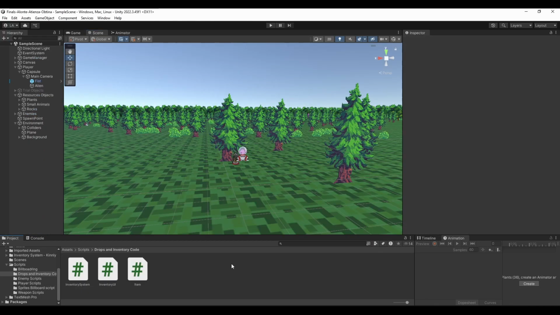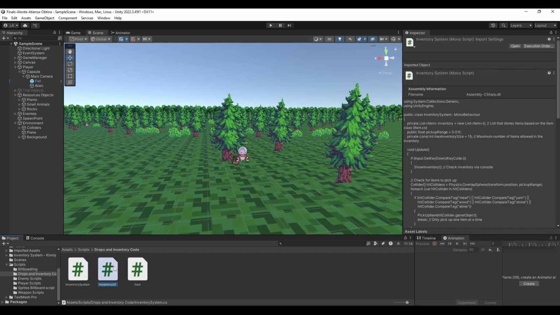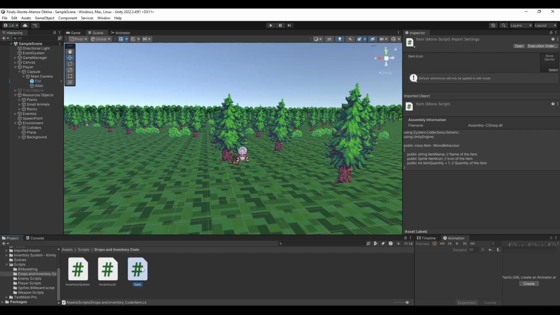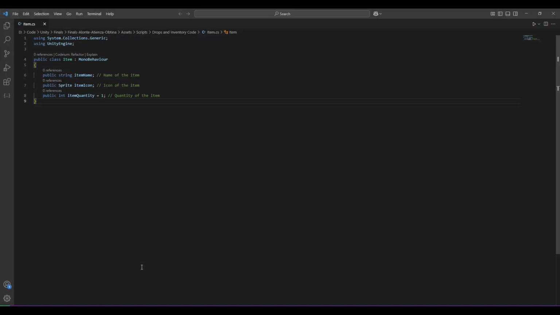Okay, so for the inventory system, we'll be going through these 3 scripts here, but first we'll go through the item script. What we have here is a class of item, and inside this class we have 3 properties that we'll be using for now.